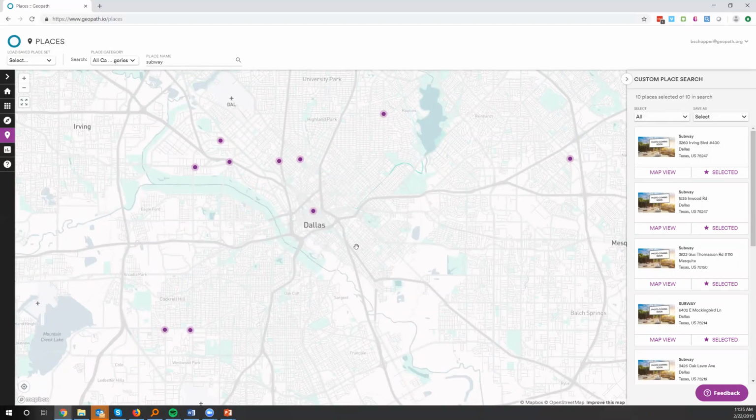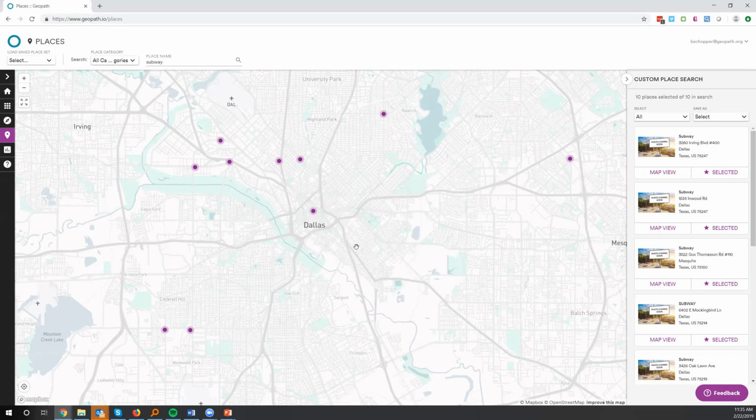And again, just as a note, this Places module is in beta. So for right now, when you search for a place, you get a maximum of 10 locations. And this is just sort of so we can start to develop this further. It's just a good starting place so we could build out the functionality. And it will be able to do more in the future. We're going to expand this quite a bit.